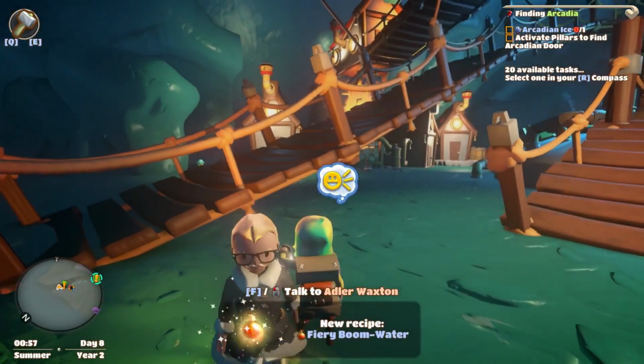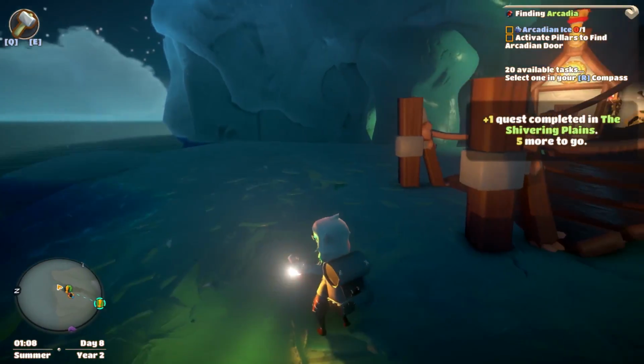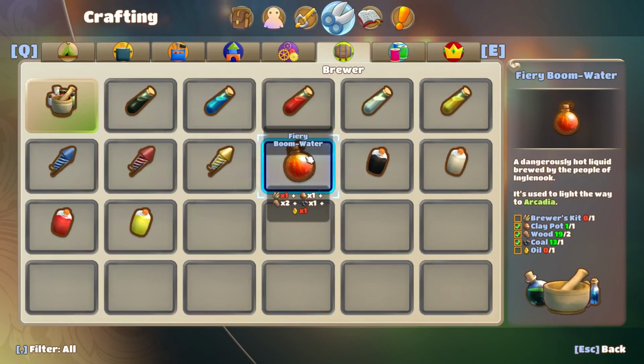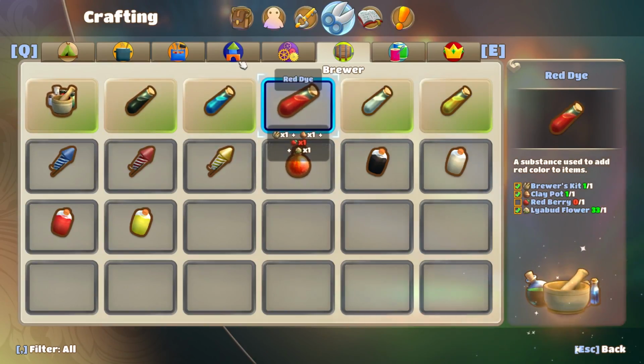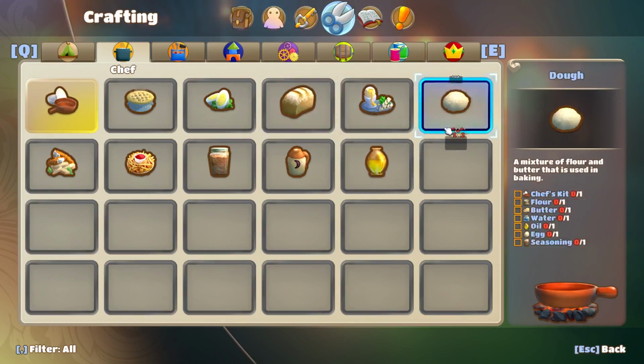Oh, something tells me he might have tried this out before himself. So how do we make this boom water? A dangerously hot liquid brewed by the people of Inglenook. It's used to light the way to Arcadia. So we need a little bit of oil, and I think we're actually going to need to go fishing for that. Yeah, we need 2 more dip fish to make some oil. So that should be easy enough.